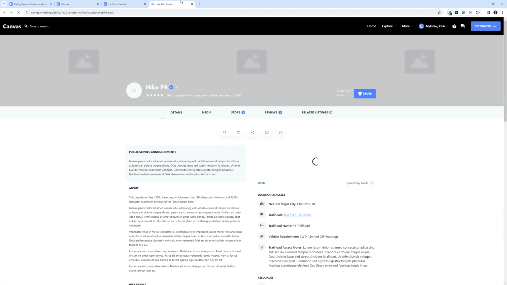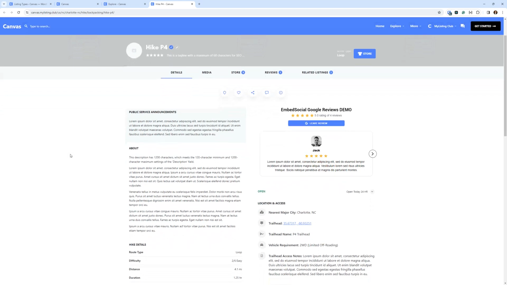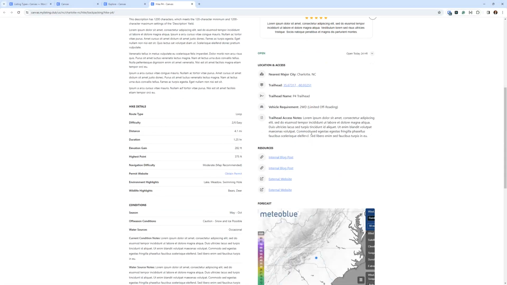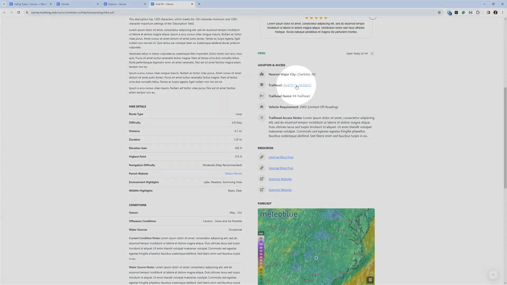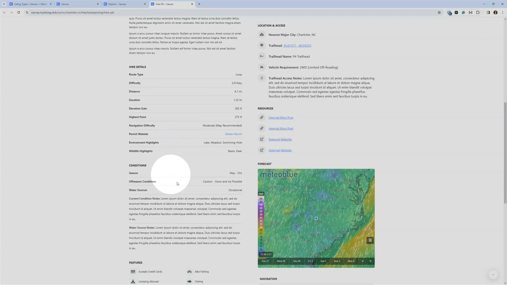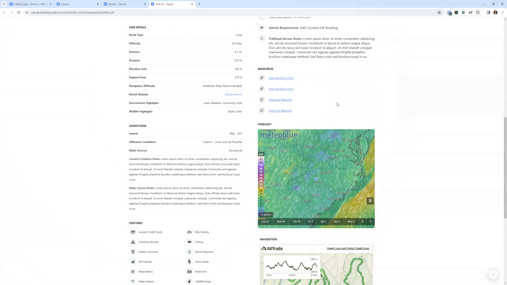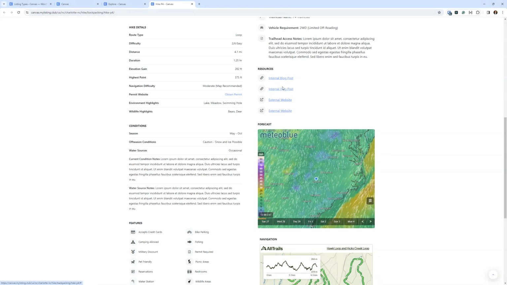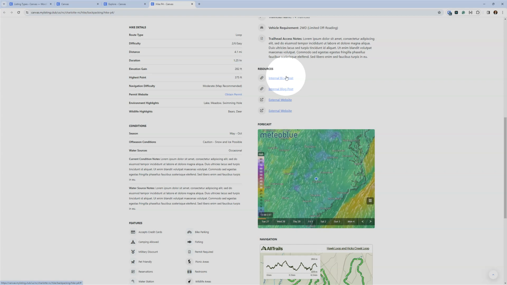Clicking into this hike listing, you're going to see a ton of differences, lots more information here. So right off the bat over here, we've got a bunch of location and access information. If you want to get right to the trailhead, you can click these coordinates. It's going to take you right there. Lots of information about the hiking trail and how to get a permit, things like that. I've put in some dummy links here that I would recommend people use, just giving people ideas.